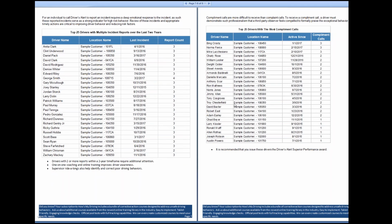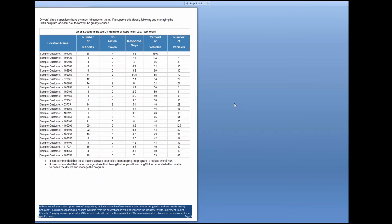And then, based on the types of organizations, again, working with everyone from small business owners up to Fortune 100 companies, if you've got multiple branches with us, it's always important for us to show you what's going on with the company, but also what's going on at your individual branch locations. How does that match up with the overall company culture? And then within those branches, let's take a look at your drivers, and that's when you can really get to the root cause of the problem. So we're real excited about this report we developed for you.